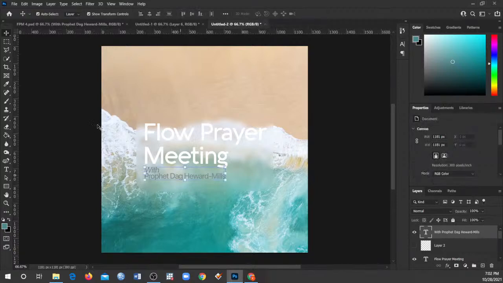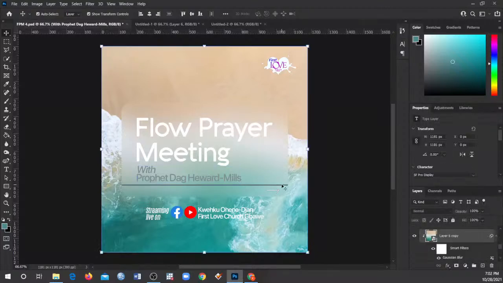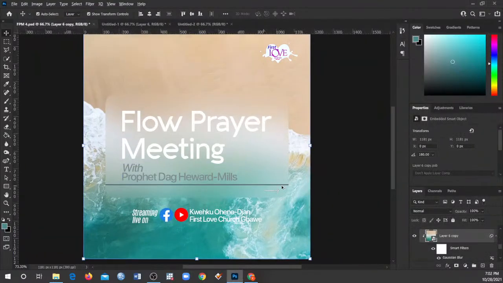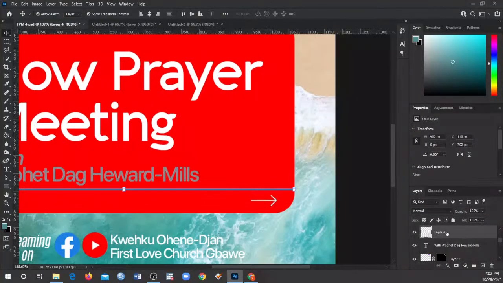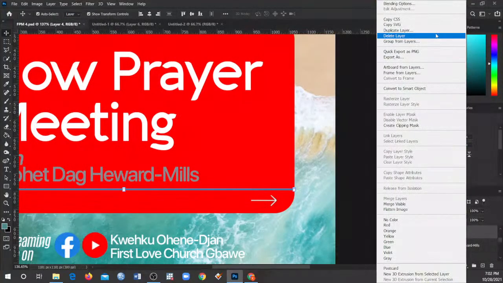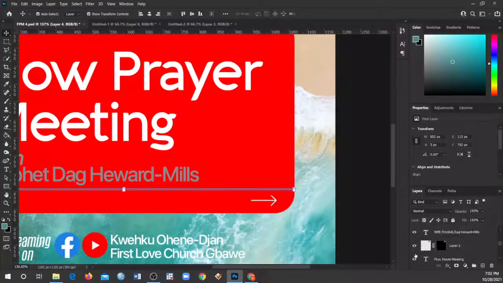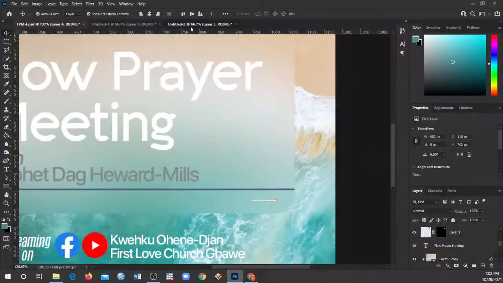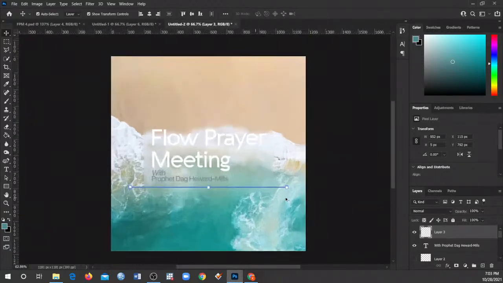Then I take my line. Usually I have to zoom in because it's very small. So turn it off, the line. I duplicate it to untitled two.